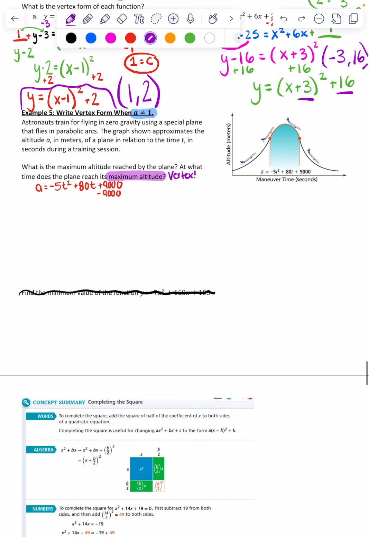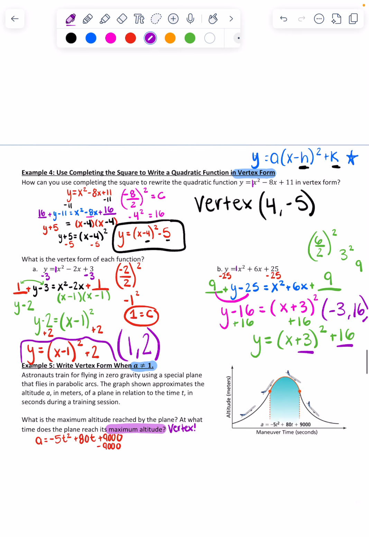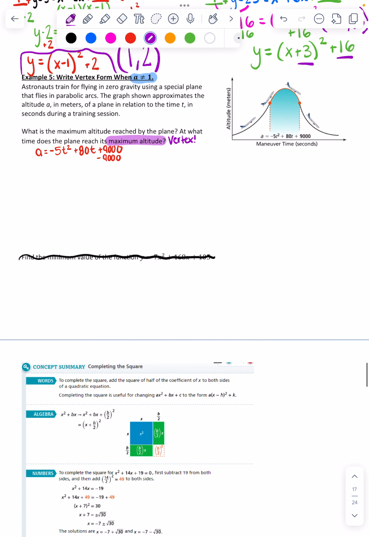Otherwise, you guys, in every other example we've done today, our a values were just 1. And if they're just 1, we can still use the same processes as before. What we're going to do does not happen often. Most of the time, a equals 1, and the process is a bit more simple. If it's not 1, though, we're going to have just one big extra step that we need to do. So let's go ahead and take a look.